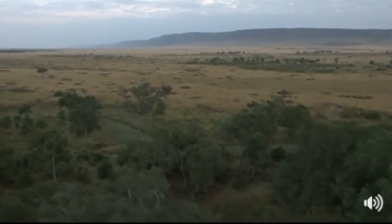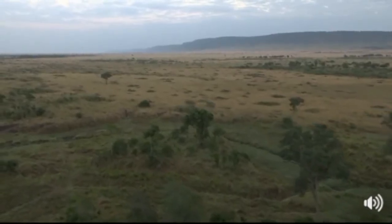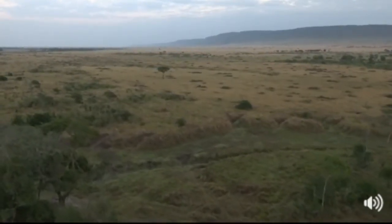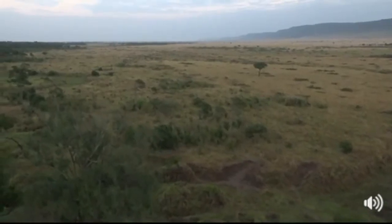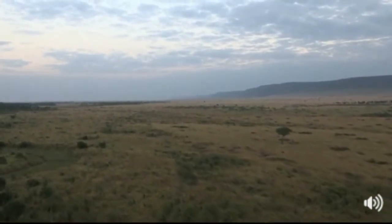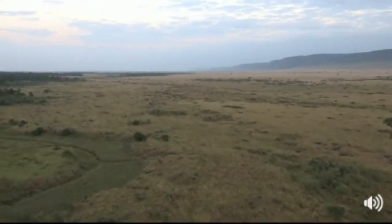Now we're coming out over the forest — a good place for leopard, good place for black rhinos, so keeping our eyes peeled. There's an ancient bed of the Mara River. The Mara River is off to our left-hand side and you can see that dense vegetation in the top left — that's where the river meanders through this whole plain. Basically from the edges of the escarpment all the way to where we are floating is all silt deposits brought into this area over the centuries. There's an antelope — looks like some defasa waterbuck — they enjoy these flooded grass areas.